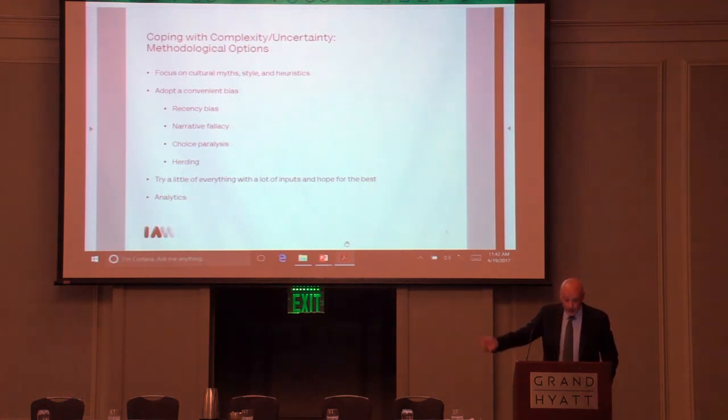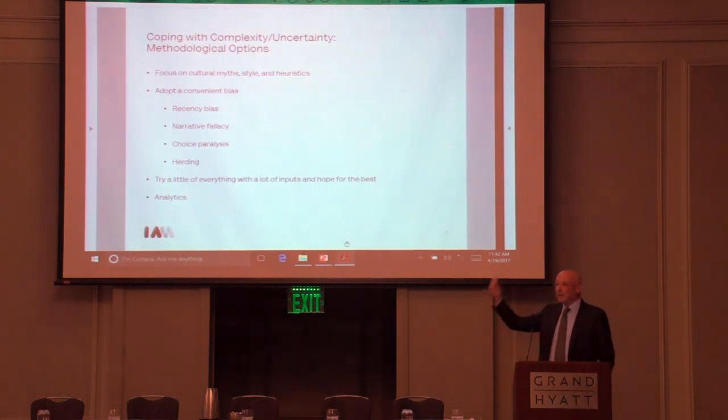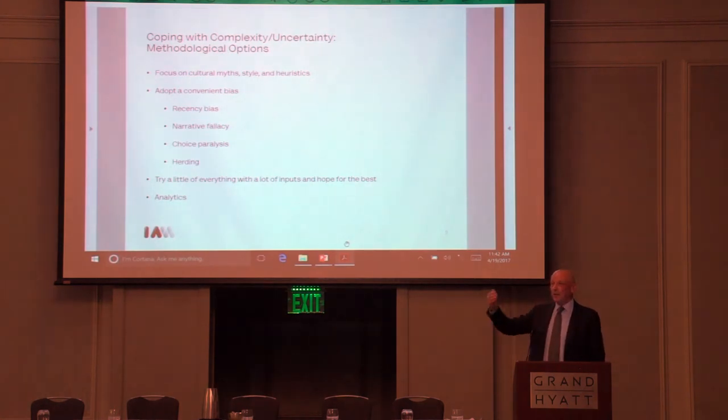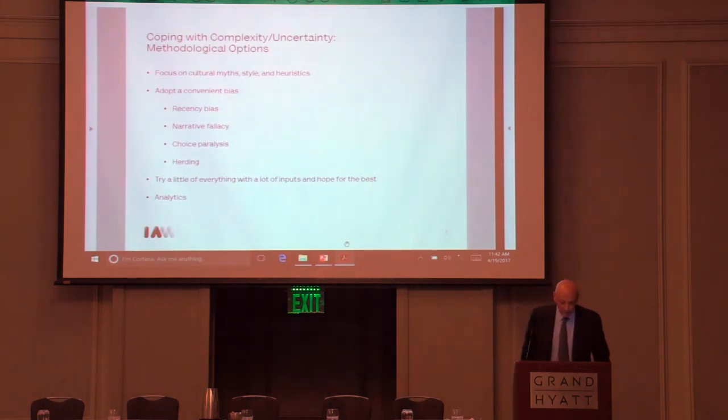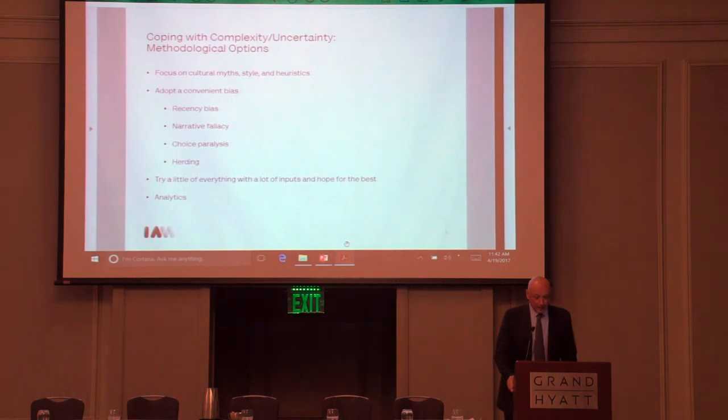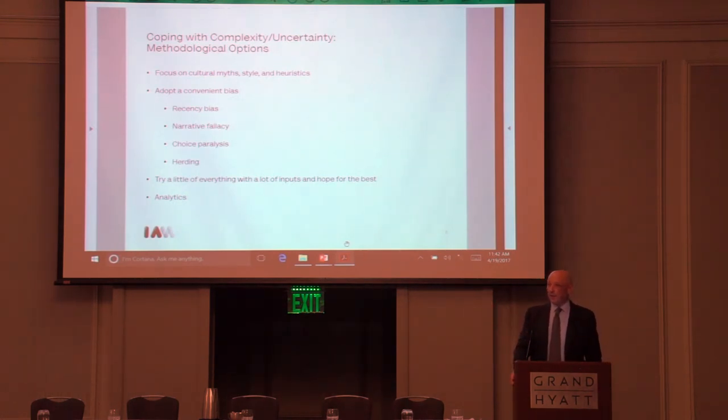The second methodology is to fall back on some biases, because we have them and they're there, so why not use them? And I've used all of these and have witnessed other people using all of these. We all know that biases basically have two functions. One is to confirm what you think, make you right and successful, and then the second is to trip you up later on.